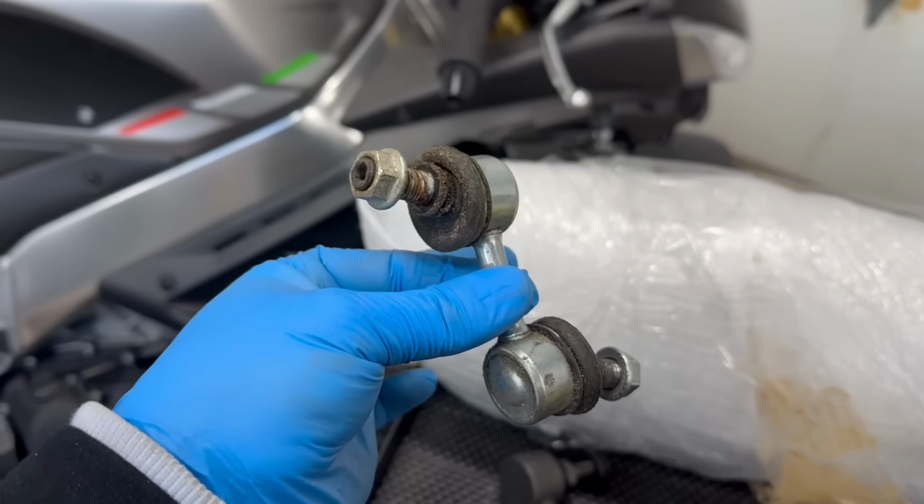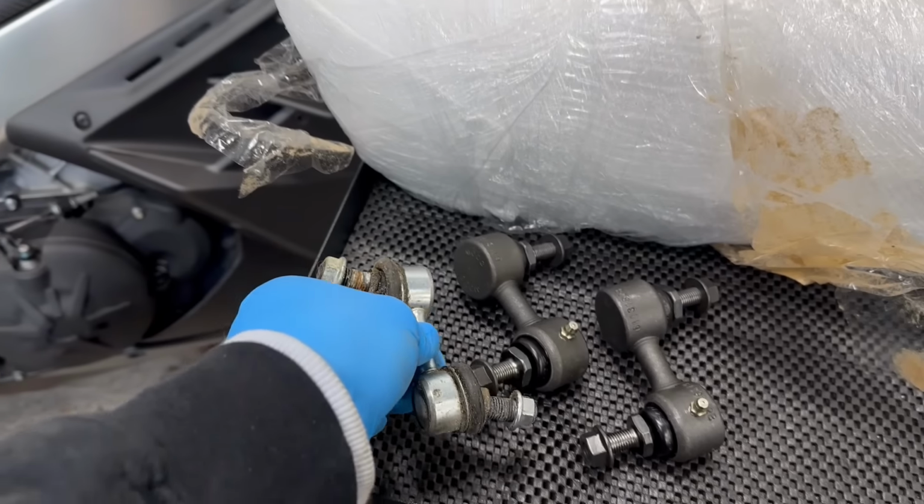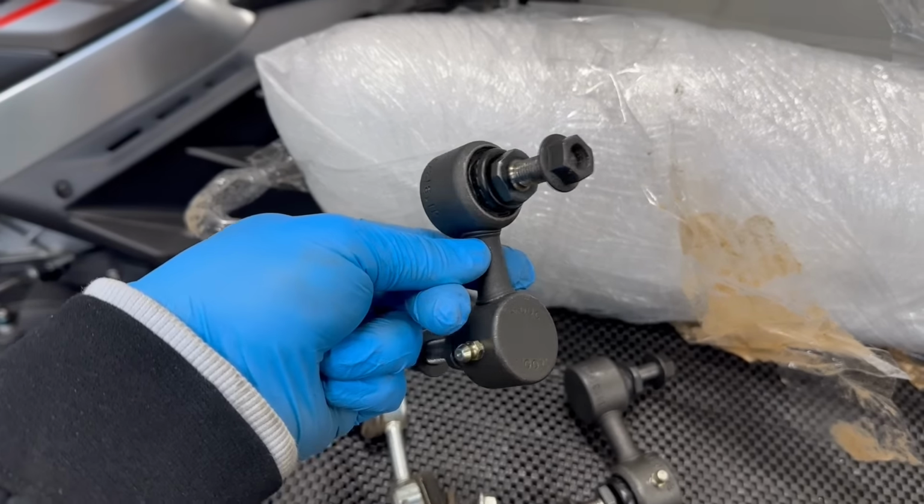On the Vanderhall forum on Facebook, a lot of owners were saying these tie rod ends would bend after a lot of use, so we got some beefy ones that they recommended in the chat.